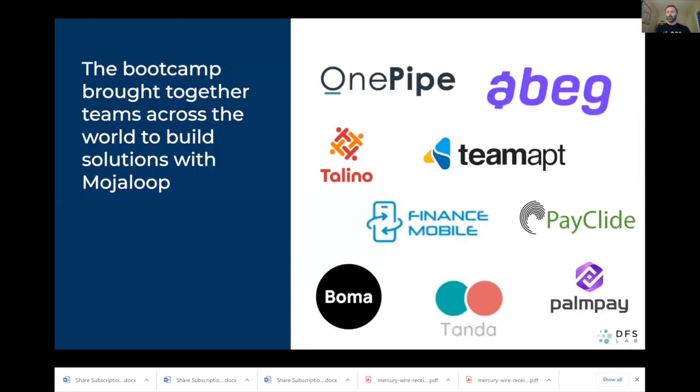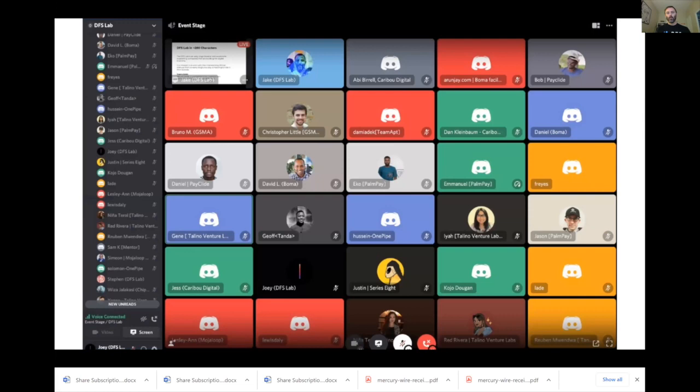Here's a complete list of the companies who came, and you can see it's a wide variety. You may not recognize them all, but many of them are well known in the fintech and digital economy ecosystem. And of course, the obligatory team screenshot. This is one of the sessions we had. We had about 50 participants, depending on the day.